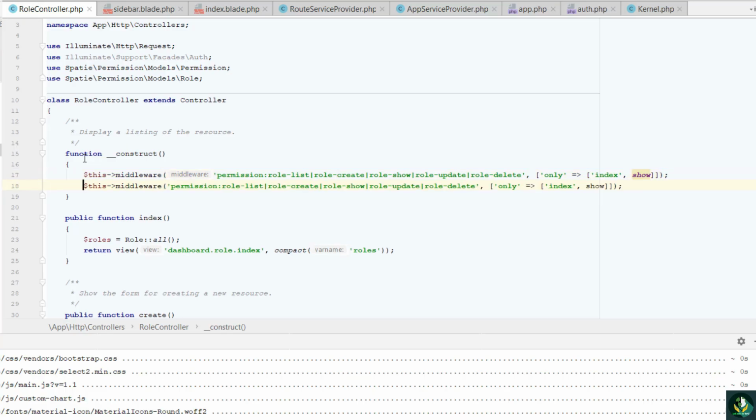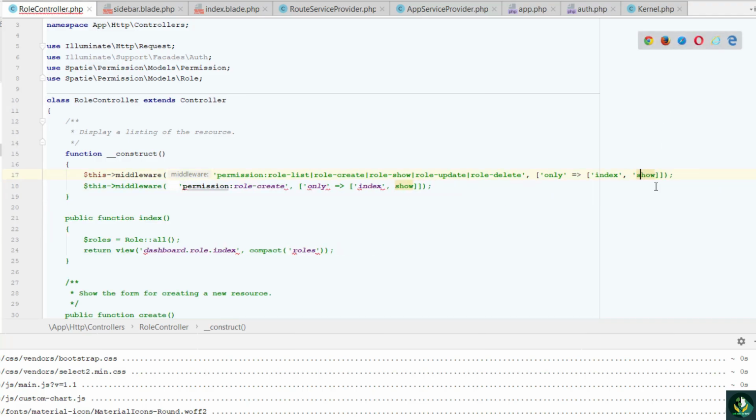Now let's duplicate it and simply change it to role-create only. Remove all these, and you need to place single quotes here as well. For this method you need to use only create as well as store.